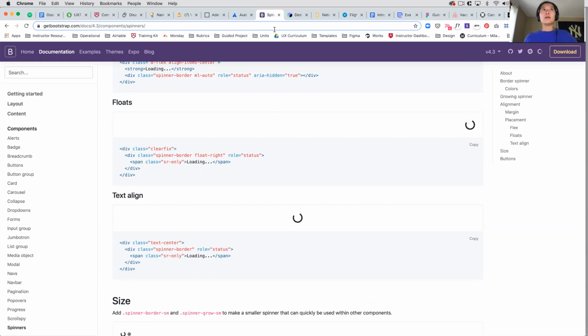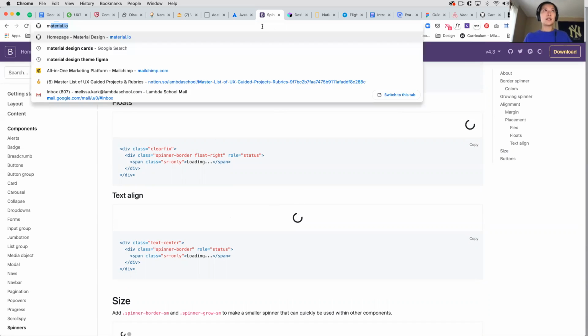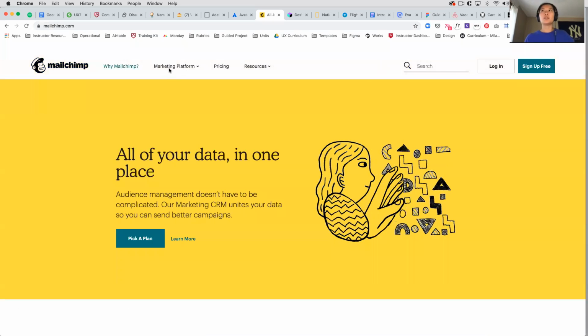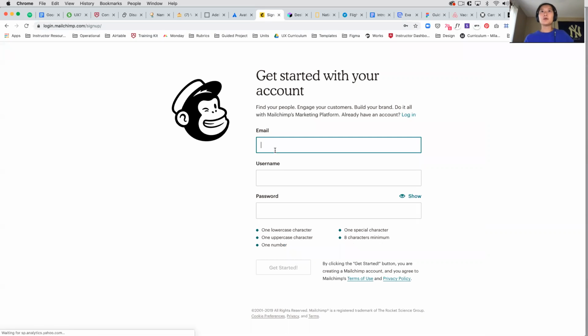Okay. And then the other one that I wanted to touch on that doesn't show up here is actually input fields. So I've been using that a lot, but I don't think I've actually gone into describe it. But an input field is going to be a block of an area where you're able to enter text. So in this example here, we have an input field for MailChimp and their sign-up form. This is going to present the label, the text, which is email. This itself is going to be the input field where you're able to type information.